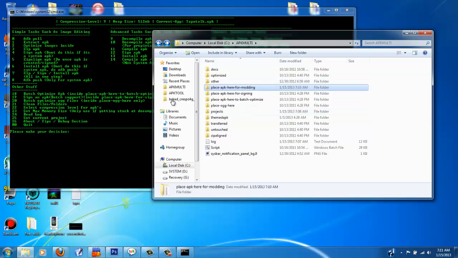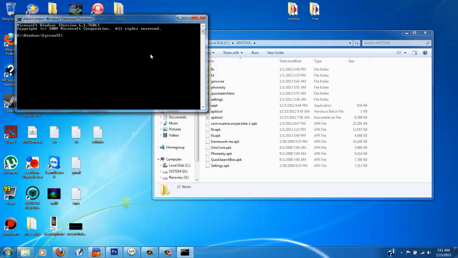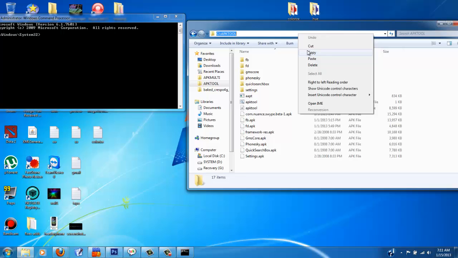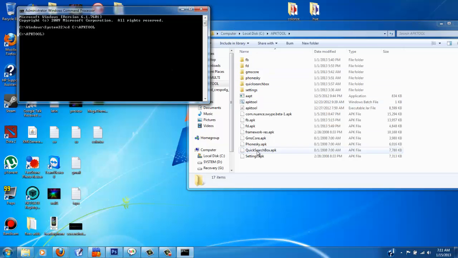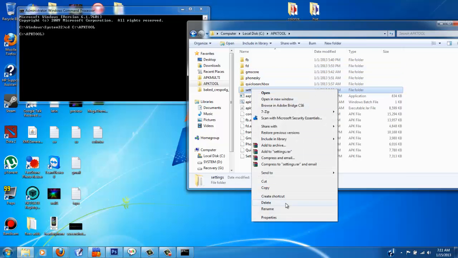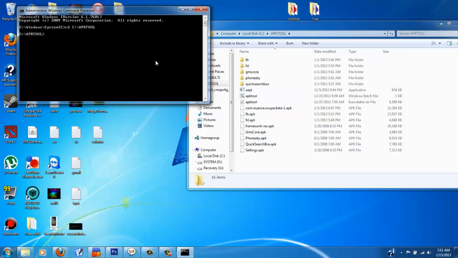What else is there? APK Tool is a little bit different. It's mostly using the command prompt and takes a little more time, but sometimes if you don't like using APK Manager or APK Multi-Tool, you can use this. Just cd to your APK Tool directory. I'm just going to go ahead and delete the settings. It'll decompile. It won't overwrite in APK Tool like it will in APK Manager or APK Multi-Tool. So the command for this is apktool d for decompile, settings.apk. And if you want, you can type the folder that you want it to be, but you don't have to do that because it'll just show up like that.